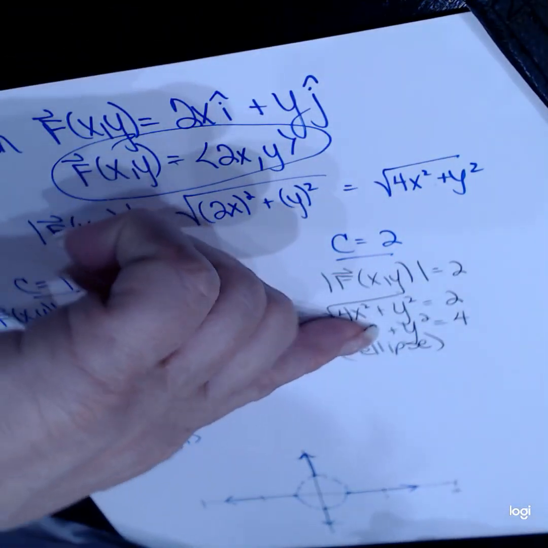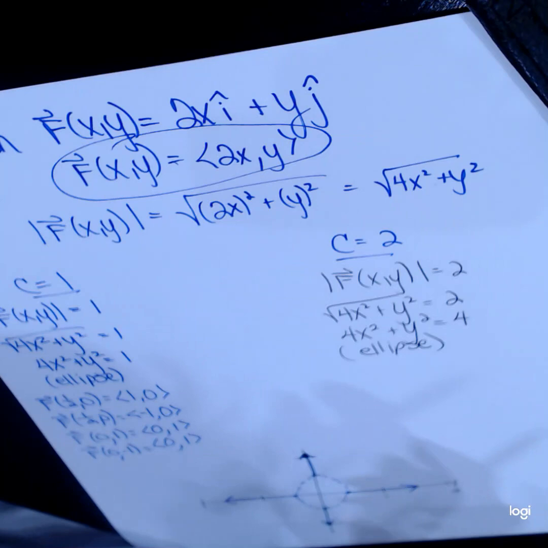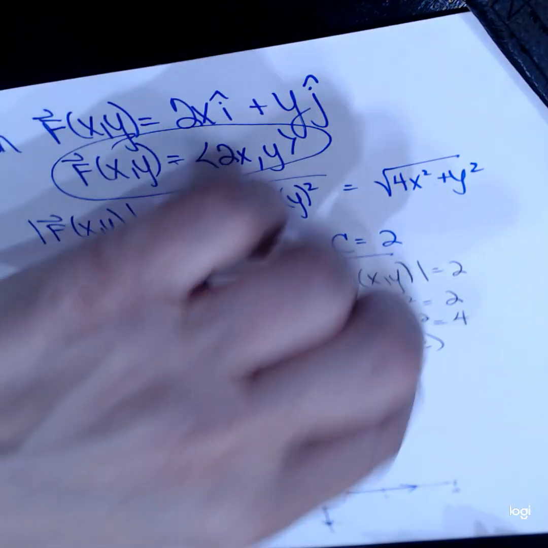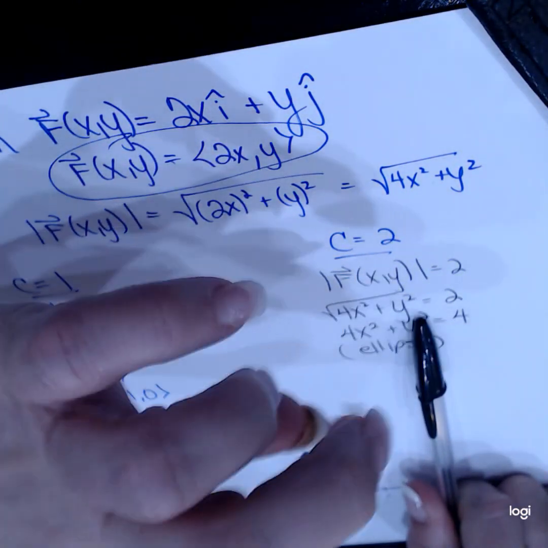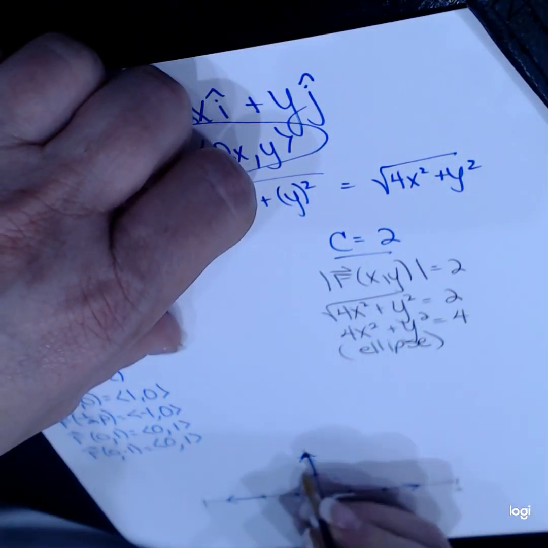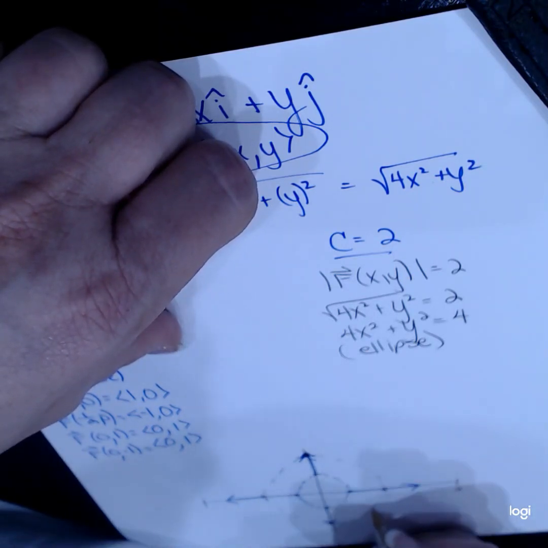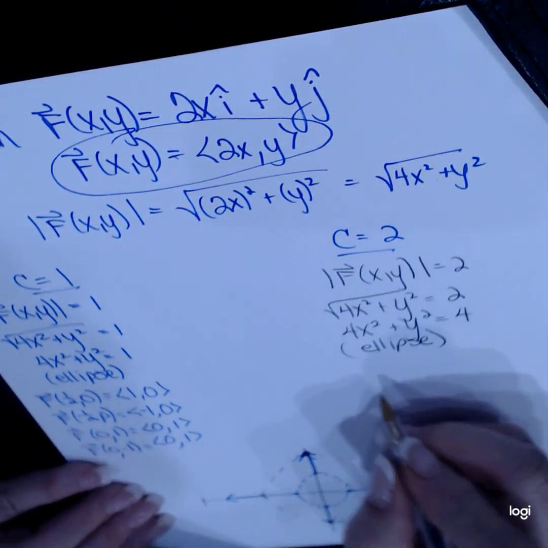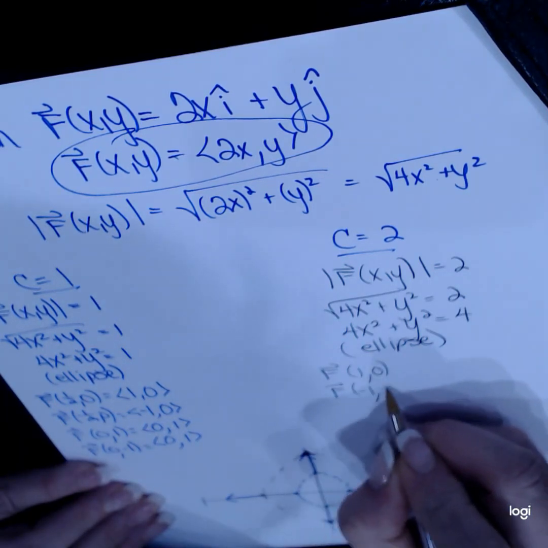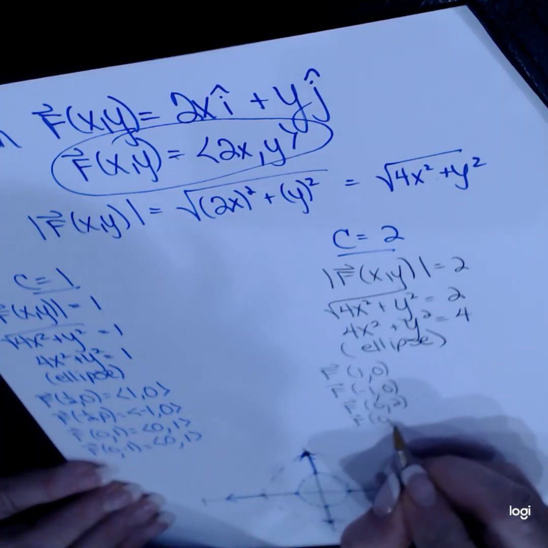If I let the x component go to 0, I get that y is equal to plus or minus 2. I'm kind of off a little bit on that. If I let the y component go to 0, I divide both sides by 4 and get x squared equal to 1, so x will be plus or minus 1. So I have this ellipse here. This is for my c equal to 2. It goes through the ordered pairs (1, 0), (-1, 0), (0, 2), and (0, -2).